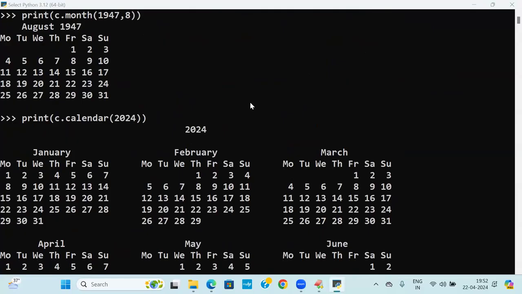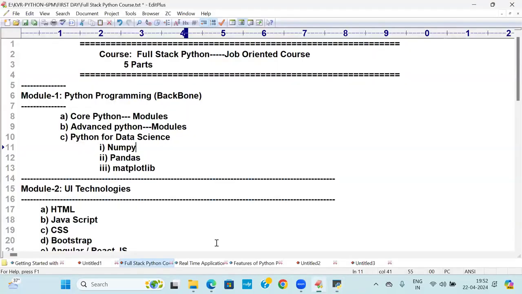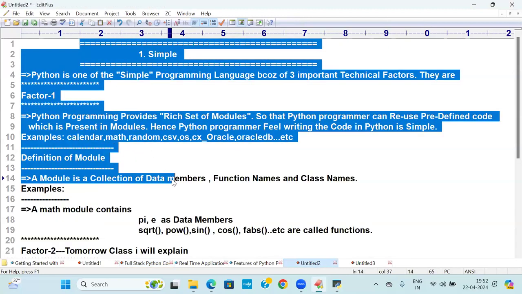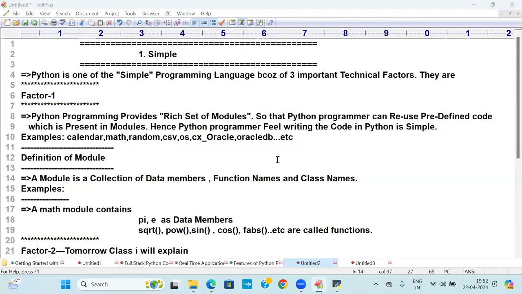I'll start from 0th level. I'm discussing the features. Very soon I will come to that. From 0 level onwards I'll start. Today my intention is not to write the coding. I showed you the outputs, that's all, how easy it is to write the coding in Python. So don't worry about it. I'll start from 0 level. Okay. Thank you, sir.